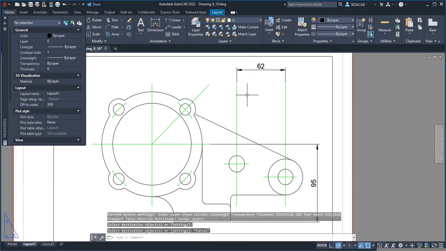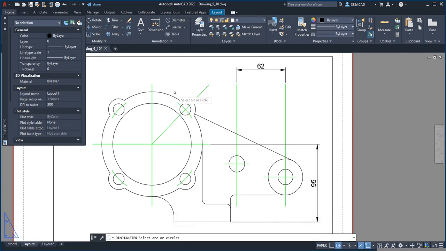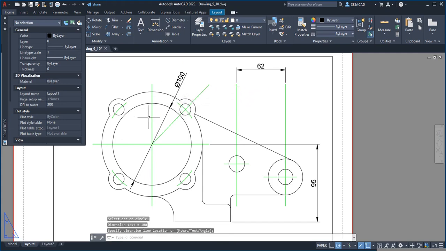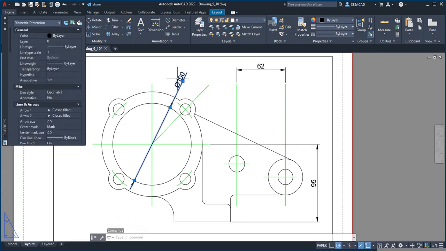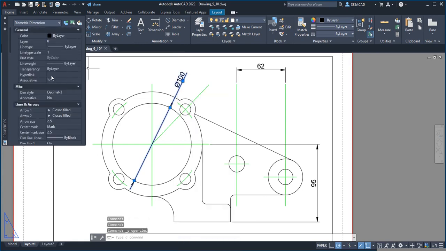Now, if you want to override this dimension, then you can do that. For example, we want to put here a dimension that shows the diameter of the circle. There you go. And if I wanted to add some dimension here, I can simply select, right click, properties, and again, this will appear over here.